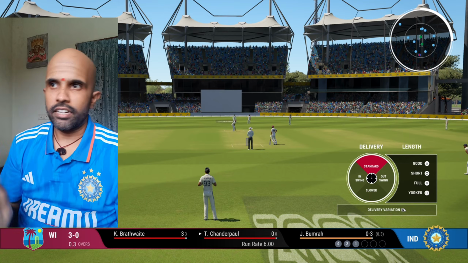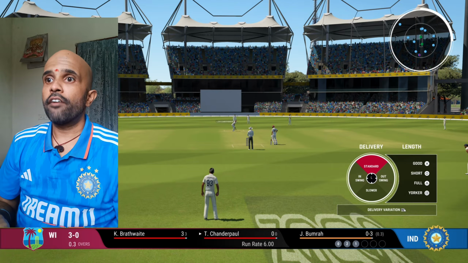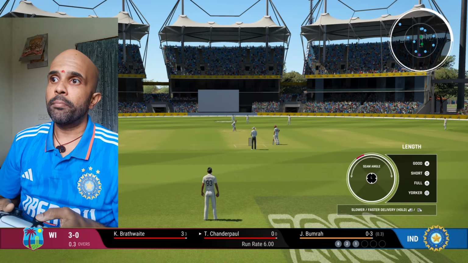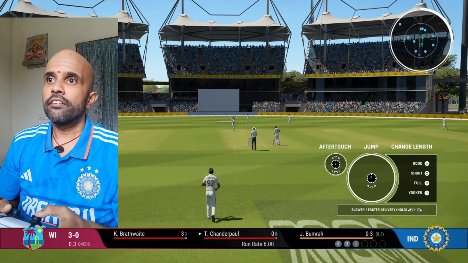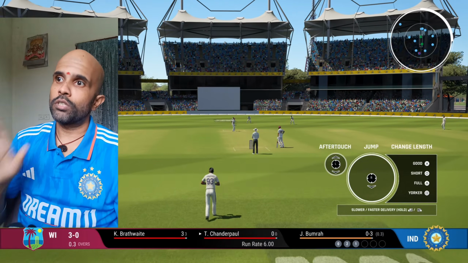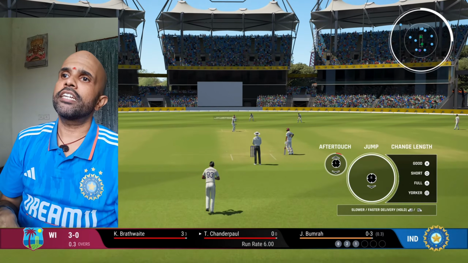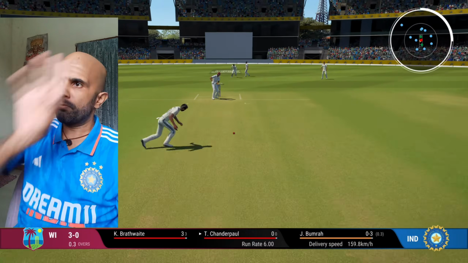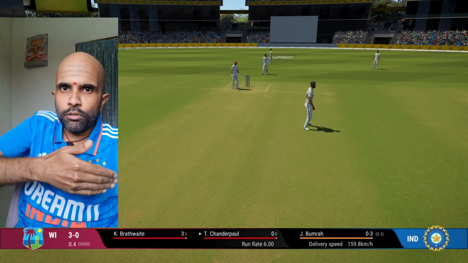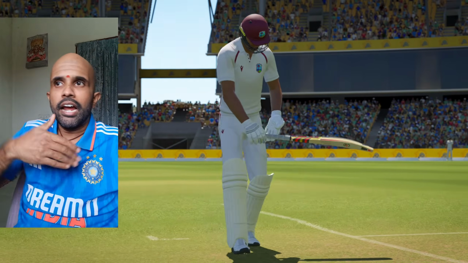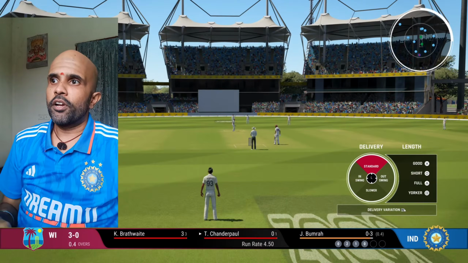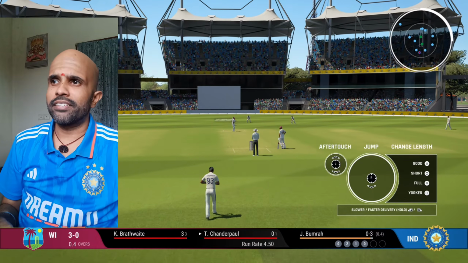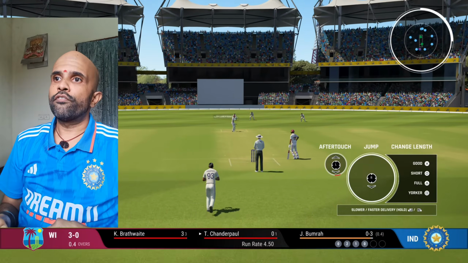Now left-hander, even better scenario. Now I am having the wider run up. Wider run up and away seam delivery with exaggerated movement. Now to support the line, I will have the aftertouch slightly over 12 o'clock and see where it ends up, exactly where I want, outside off, just to make him play and try to get that edge, because that is what Bumrah does and that is what we will also do. That's all. It's as simple as that. Now shot of full length.